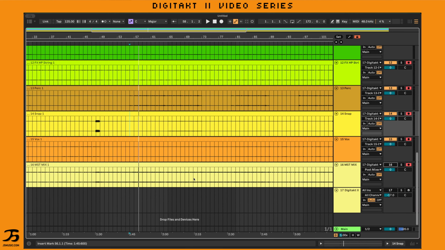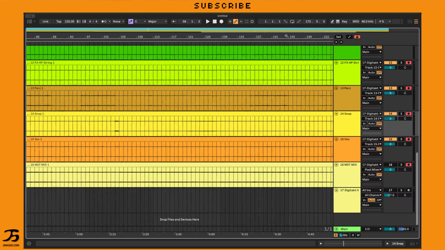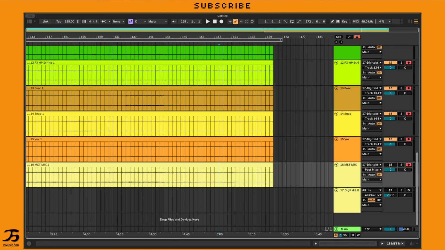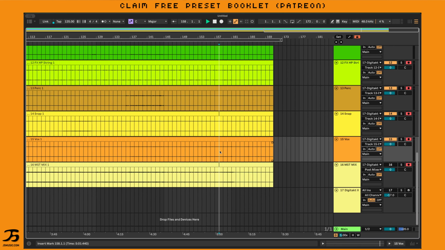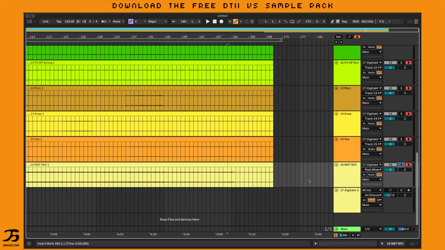On this master track as well, it will have the effects. So if we noticed at the end there was that long delay, this will have that on, whereas the main tracks that I've recorded in won't. So I could basically recreate that feedback delay that we have at the end of the track that is on the Digitakt within my DAW on a plugin. Or if I had an external delay, I could utilize that and do it that way. So I am just going to leave it as that.